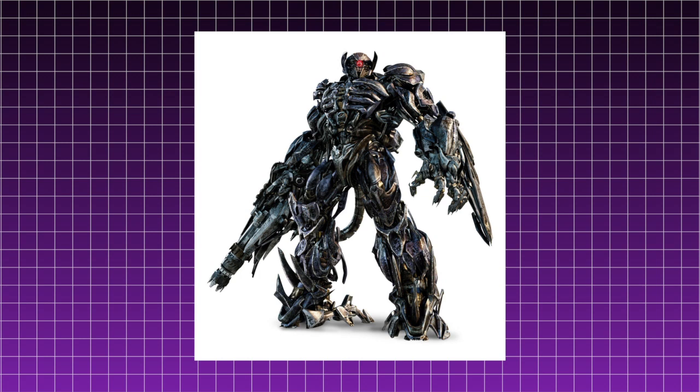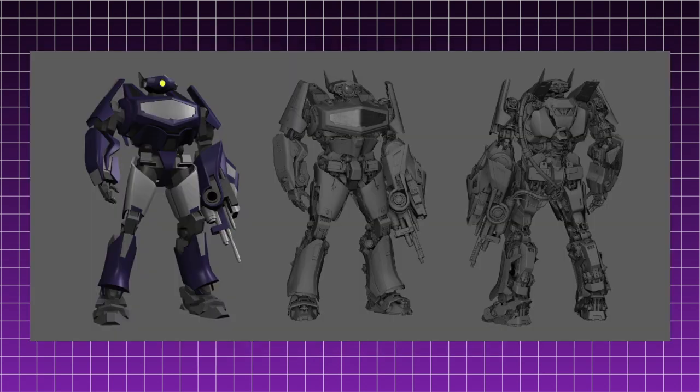I think the only thing that was missing was just the purple and the personality, but this Shockwave has it all: the purple, the cannon, and the personality. John Bailey did a great job, by the way, shout out to him. But Steven's design here looks phenomenal.